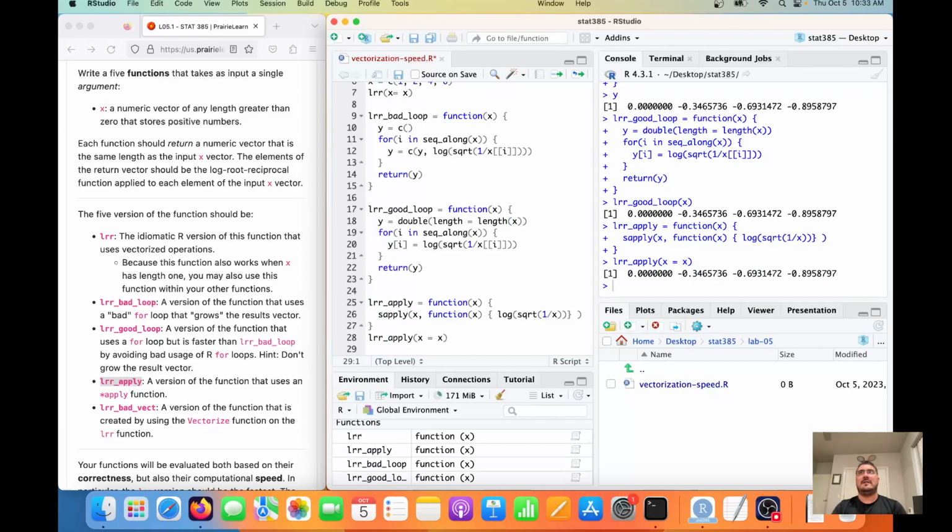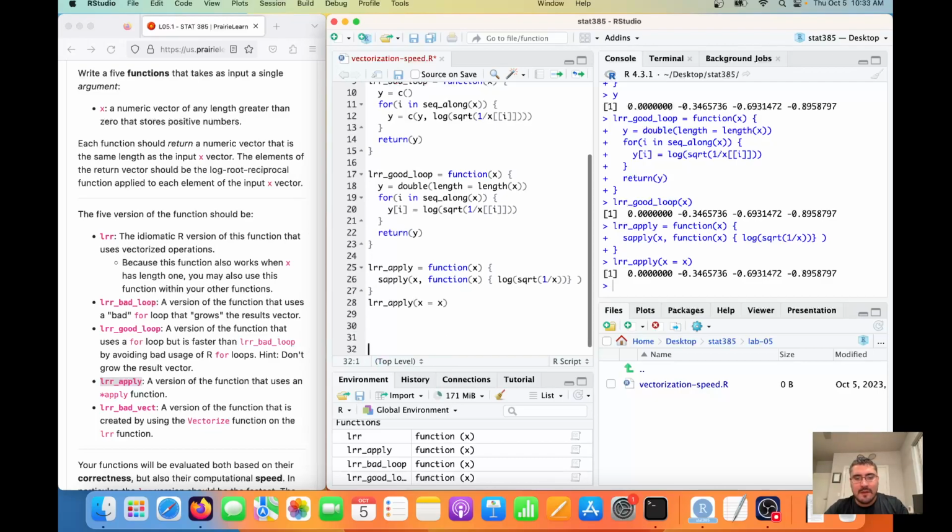I could get rid of that to demonstrate how simple this is, since LRR is already declared, but I'm going to keep it like this to do an apples to apples comparison, because I could use LRR here as well.